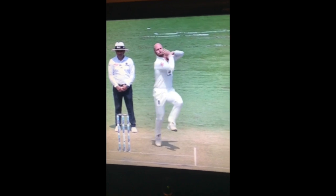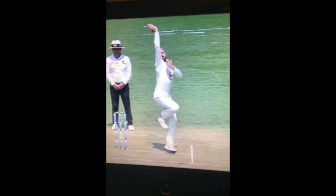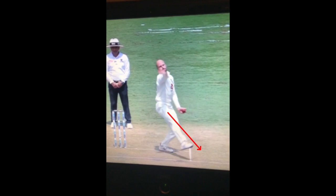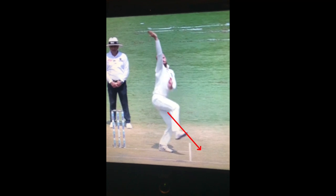As we go through, let's have a look at his back foot contact. You'll notice that back foot contact hits now. This is really important because your head position at back foot contact — you can see as I take this a little bit further — he's really collapsed. There's a real big bend in that back leg, a real collapse. With that collapse, his body works as a counterbalance, so his right foot is kicking out towards the off side in order to balance his body through the action. Ideally at back foot contact, you need to have your head right on top of that back foot. You can see his head is already to the left of that line — he hasn't got his head over that back foot.